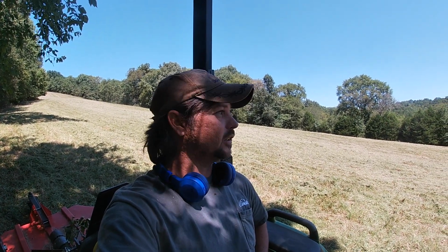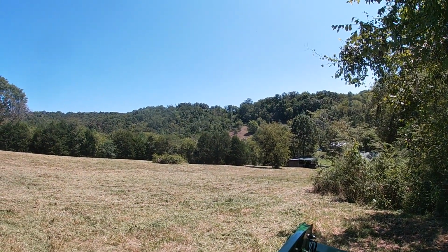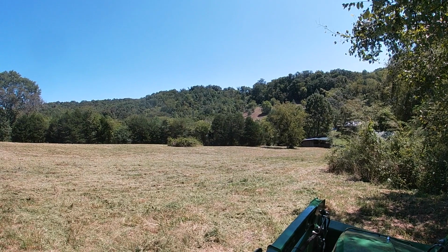It's in Mulberry, Tennessee. If you've never been to Mulberry, Tennessee, it's beautiful country. You can look it up on the map or something. But you see that hillside in the distance. Somebody mowed that not long ago, and whoever mowed that was crazy. They bush hogged it with a tractor.